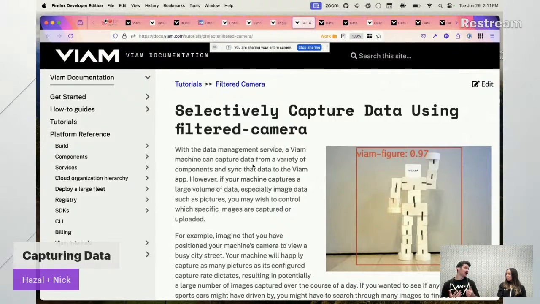Same goes with sensors. You could have a filtered module that takes in sensor data, and you can set certain thresholds, or have it be a bit smarter and train your own machine learning model that looks through that and says, all right, this is significantly different. I'm going to store that data. So it gives you control over not just having too much noise in your data set, but also maybe potentially saving you on some cost at the same time.